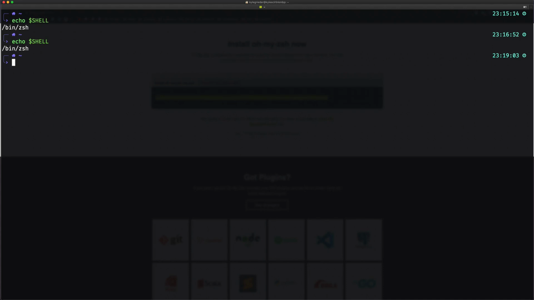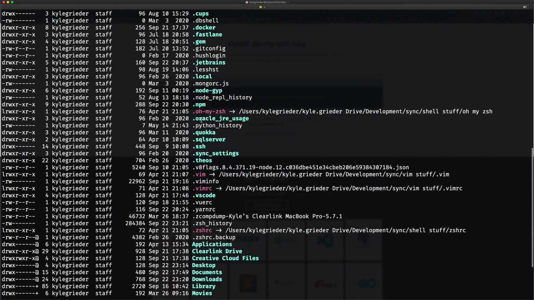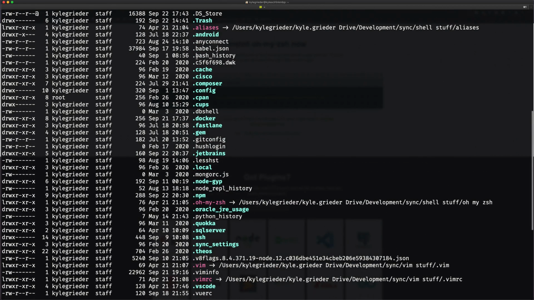But what this is going to give you is in your home directory. You can get there by just typing in cd. You can type in cd tilde, and that will get you to your home directory. So once you run this script, make sure that you're in your home directory. If you type in ls -la, it's going to list everything that you have in your home directory, including hidden files and folders.